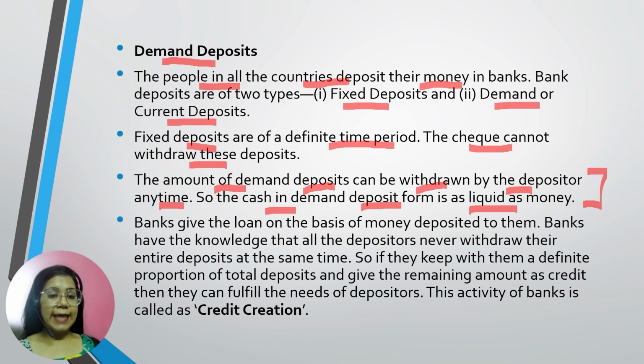Even our salary or our parents' salary comes into our demand deposits, where the money can be withdrawn anytime on demand. We can either go to ATMs to get the money, or we can even give checks to the bank to get the money. So that is why demand deposits are more popular. Now even demand deposits are of many types, like the salary account and the savings account. In a salary account we don't get any interest, but in savings accounts we do get interest.